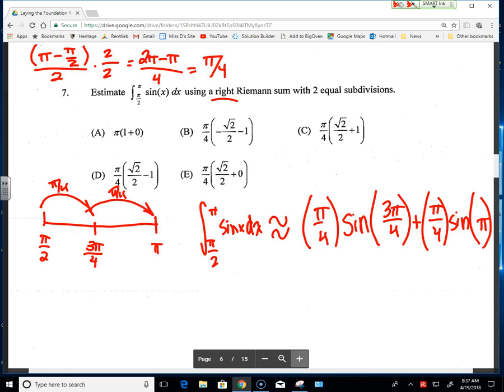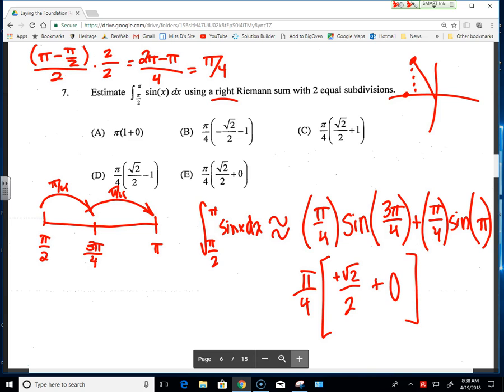First of all, I'm pretty sure we could probably cross out a, because it seems like there is a pi over 4 that we can pull out. Sine of 3 pi over 4. It's going to be negative root 2 over 2. No, positive, because sine goes up. Good. All students take calculus. Plus sine of pi. Well, isn't the y value 0? Unit circle.